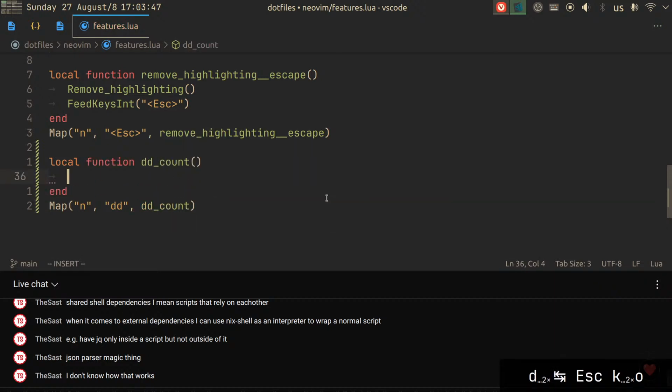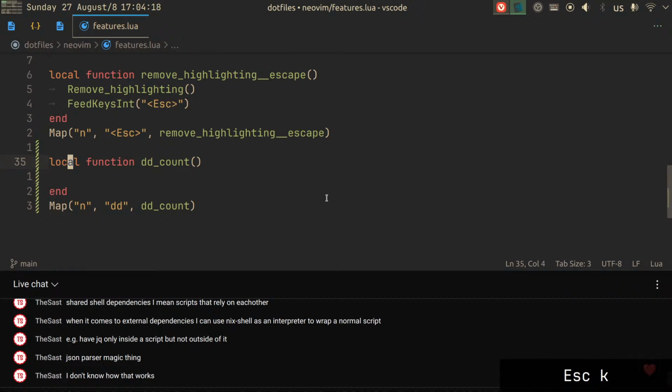Okay, so we no longer care if we override the default register, now we can override it as many times as we want because we're using other methods of keeping stuff somewhere anyway. Let me just explain what DD count is supposed to do.